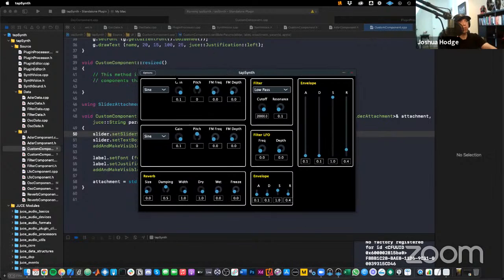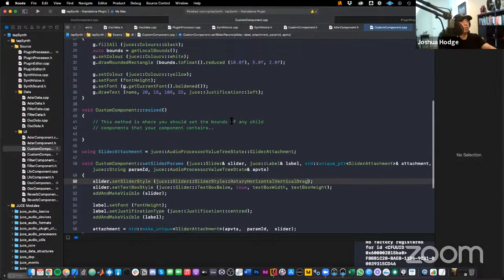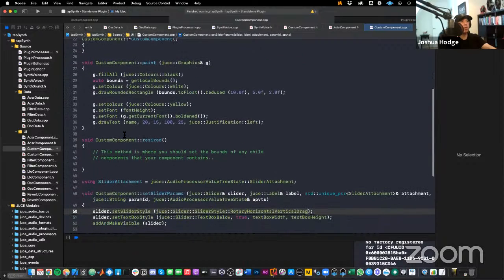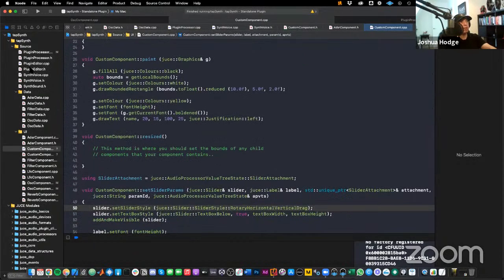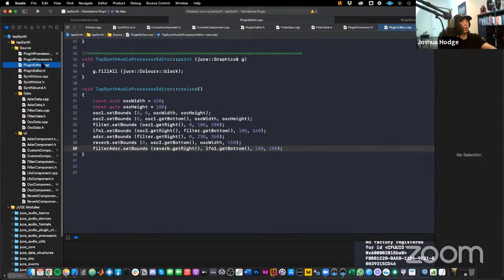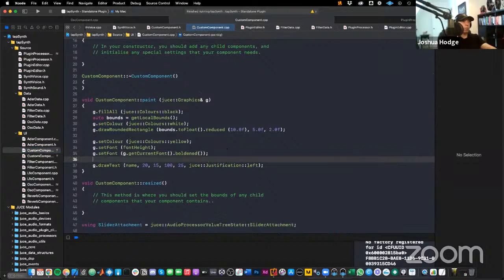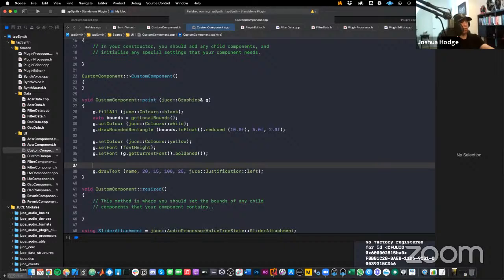So let's try that for, we need to have a set name as well. So let's see where to do that. That needs to happen in the editor. And we should probably put a check to make sure that the string isn't actually empty when we do this. So let's go back to custom component, and at the end of our paint method, we're going to do an assertion.